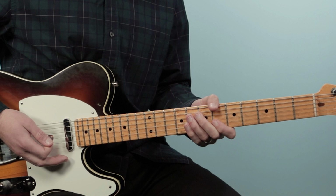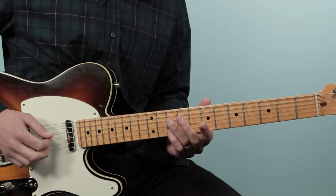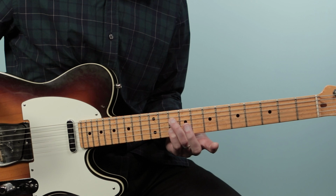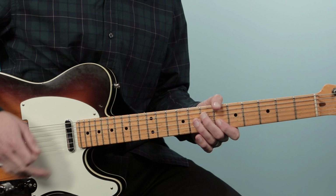This is such a cool part here, and really it's just based around a few shapes. So the first one is 10 and 10, and I'm playing all of these again just on two strings now, the fourth string and then the second string. So we've got 10 and 10, then go to 8 and 8, then 7 and 6. Okay, that's the first measure.